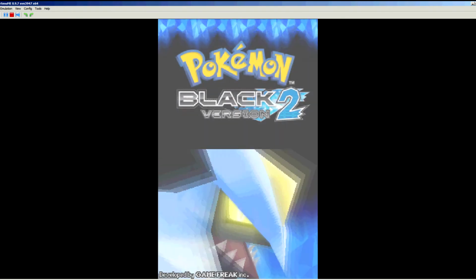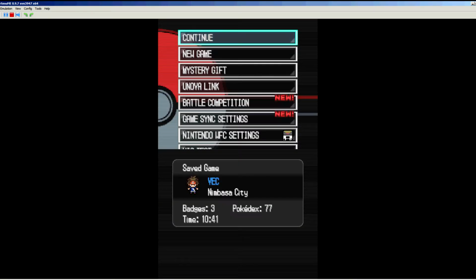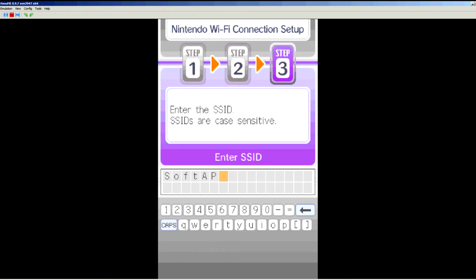But if you manage to get all this set up, you will get to your particular screen here. Now, I do have WinCap installed. Make sure you install WinCap. It's very, very important that you do so. Now I'm going to test this again on soft AP. I don't know why I wanted to change that.